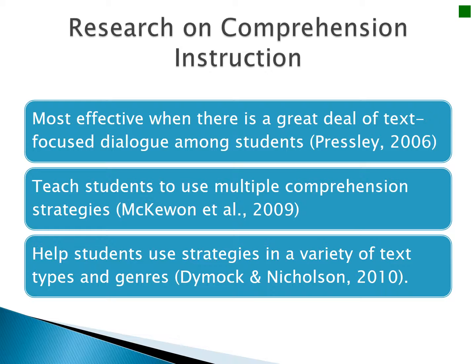When we're having our students only use the strategies in narrative text, we're missing the boat, because expository text, such as their textbook reading, is typically the most difficult for them. And we need to practice and do our think-alouds and all our good teaching with expository text, just as we do with narrative text. In fact, it's more critical because that text is more difficult to understand. So we have to teach the students the strategies so that they can use them without us, independently and in all sorts of text.